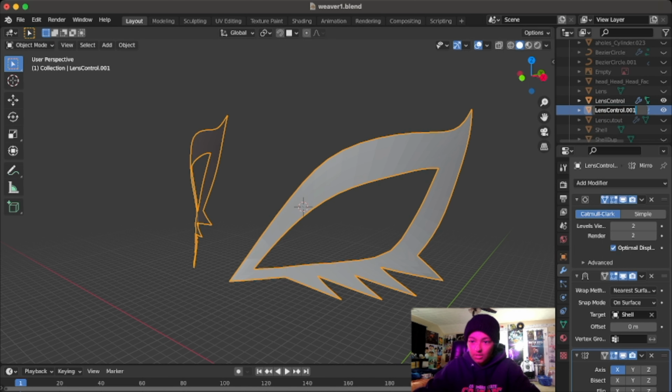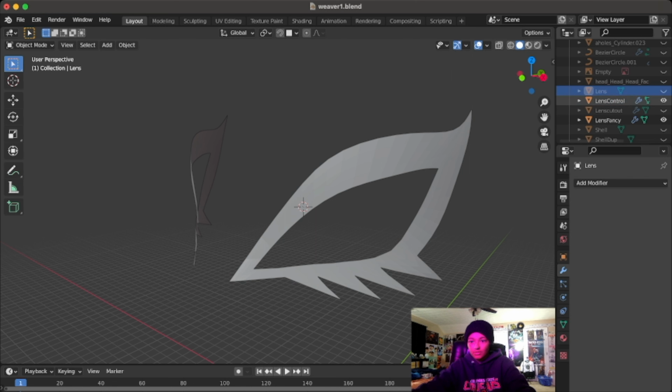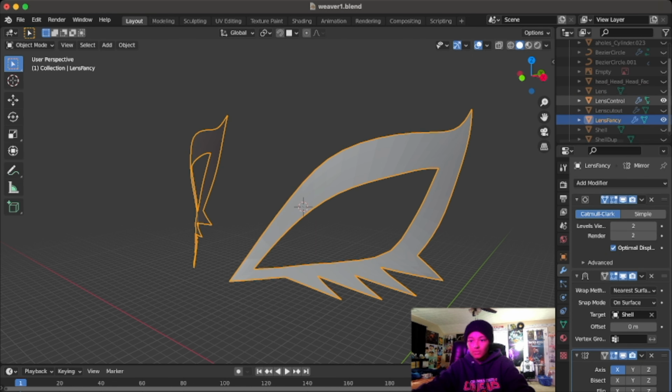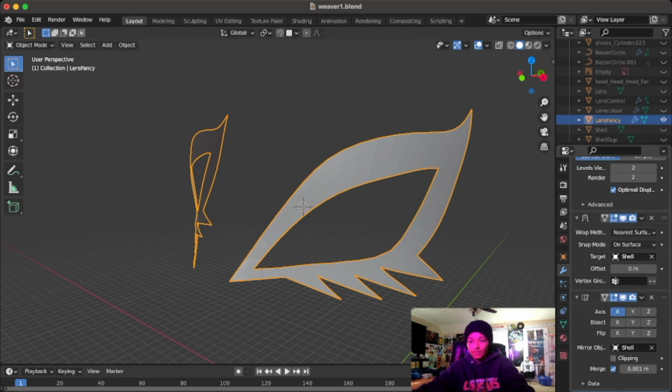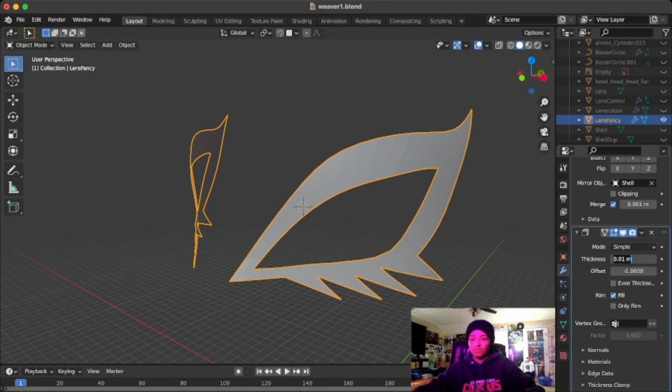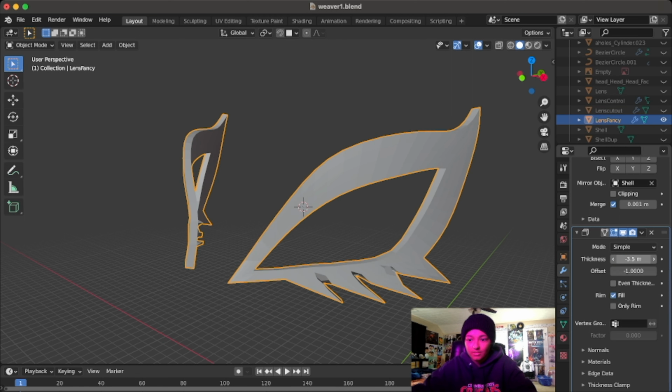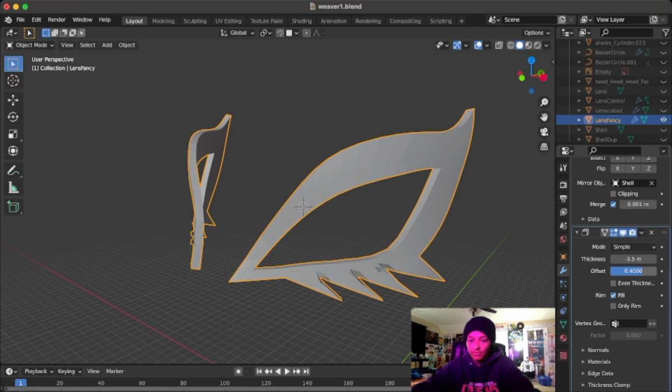We're going to make that lens fancy, but the difference is we're going to add our solidify modifier, and we're going to do the same negative 3.5, and our offset is 0.4. Did I do 0.4 or did I do 0.5?